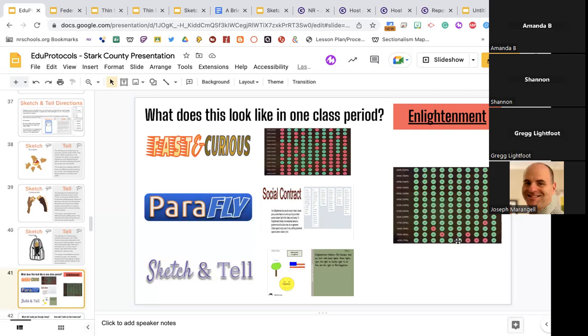I just experiment all the time to see what combinations I use to get the most out of student learning. This is clearly one of them. I like to pair a Fast and Curious with a Frayer and a Cyber Sandwich. I get the most out of student learning like that.